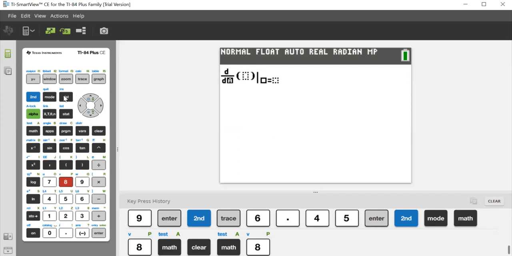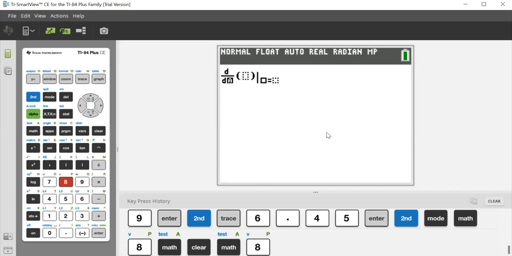Yeah, mine looks like that. nDeriv with the parentheses? Yeah, I have just a regular Plus, not a CE. Okay, yeah, that could be why. Is that like an older sibling's calculator or something? You've had it a while? I am not sure. Okay, yeah. I mean, the newer ones should all do it like this, and the older ones, I have some that do it like this and some that don't.